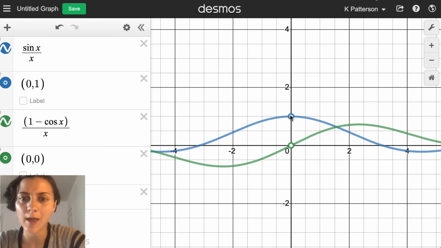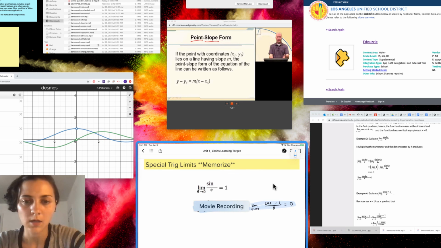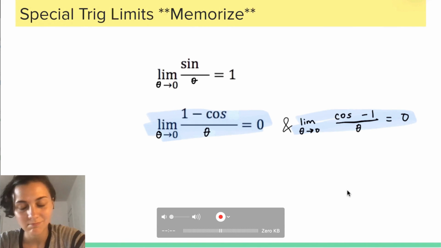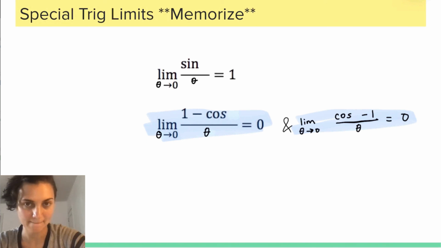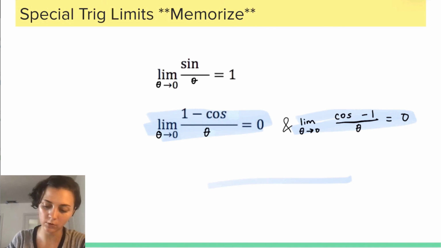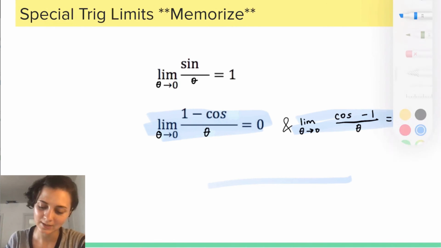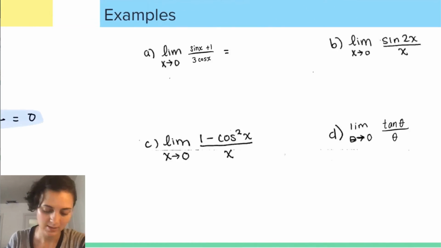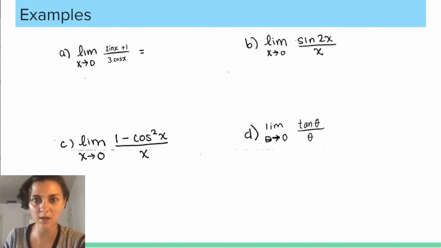But you can see graphically that the limit for sine is approaching 1, and graphically the limit for cosine is approaching 0. Okay? So if we just try to solve these by themselves, we would get 0 over 0. But we can memorize what these limits actually equal. Okay? Cool. So if we have these memorized, we can solve a whole bunch of other problems like these. Okay? So let's solve some of these problems.